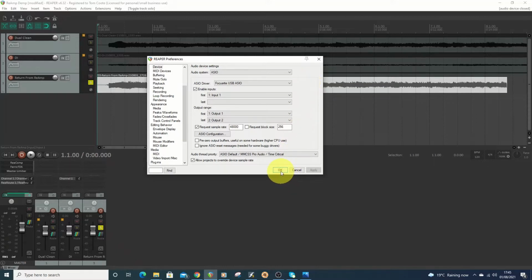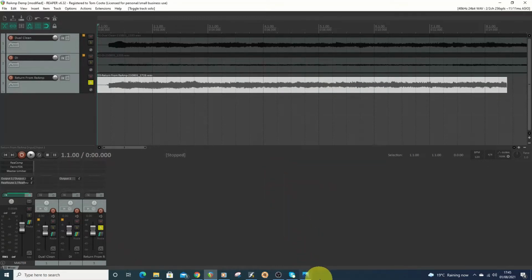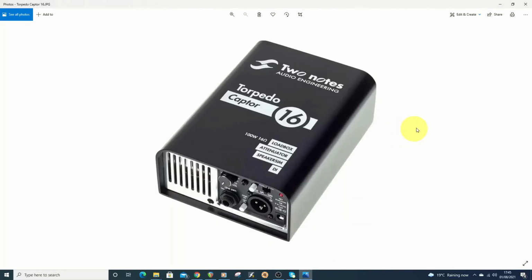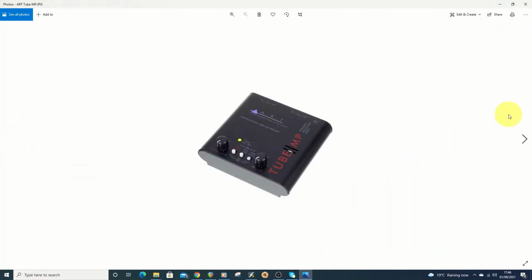But if you don't want to do it that way, another option is you could put the microphone back into the Axe FX, but the problem is that it needs to be line level, and a microphone isn't going to be line level. But what you can do is buy one of these. There are loads of these on eBay or whatever, and they're only about £40 new, but you can get them for about 20 quid on eBay.